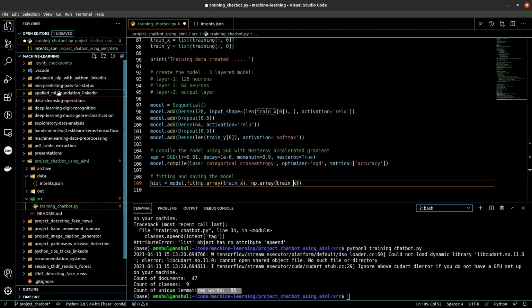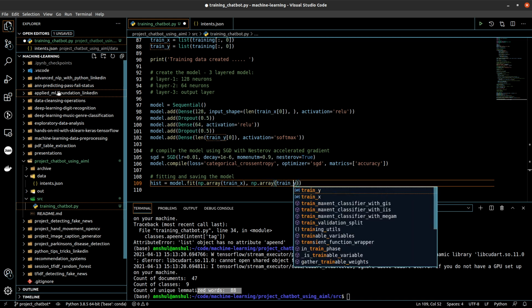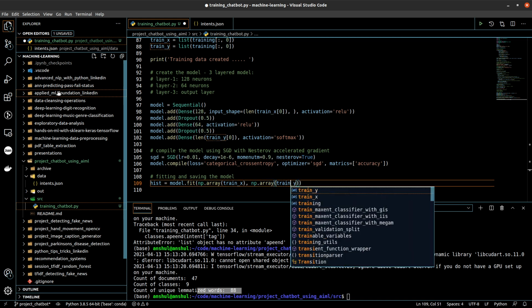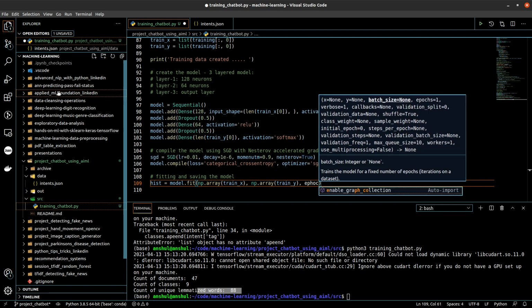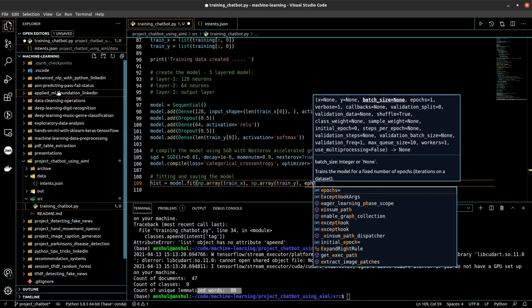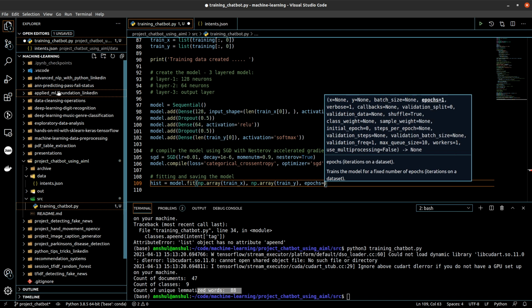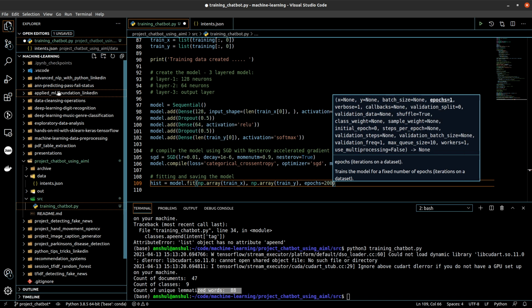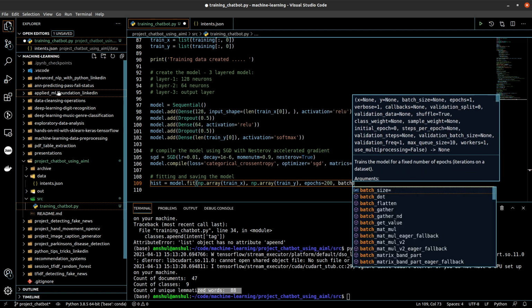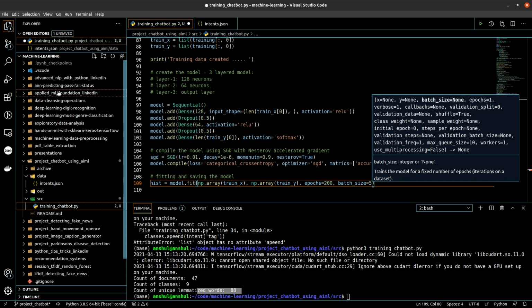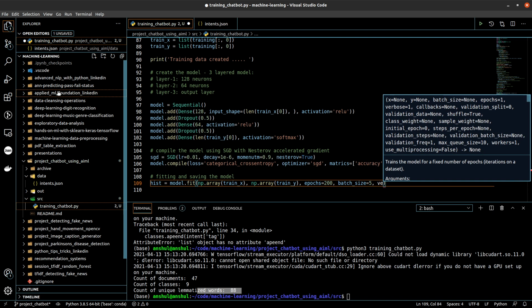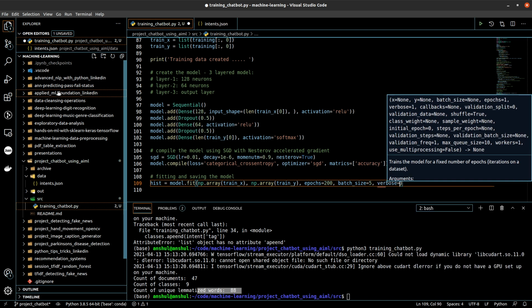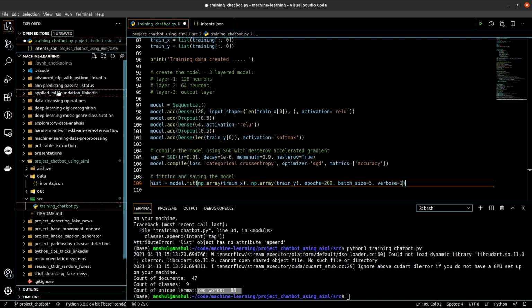Fitting the model, we'll be using training set X and training set Y. We'll be using epochs 200, batch size of 5, verbose set to 1, and we'll save the model.